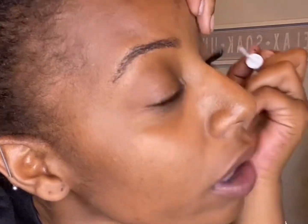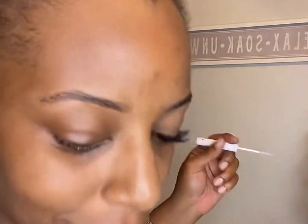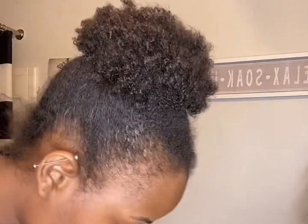I know some people put it on the top. I don't put it on the top. Maybe that's why mine ain't waterproof and it's just cry proof. But I don't see the purpose for putting it on the top. I feel like if I put it on the top, it's gonna look weird, not natural, and clumpy. So I'm gonna let that settle and do what it's gonna do, and then I'm gonna go on to this eye.